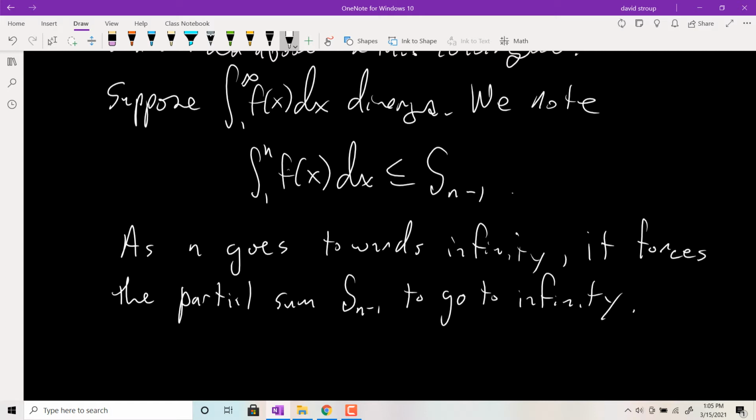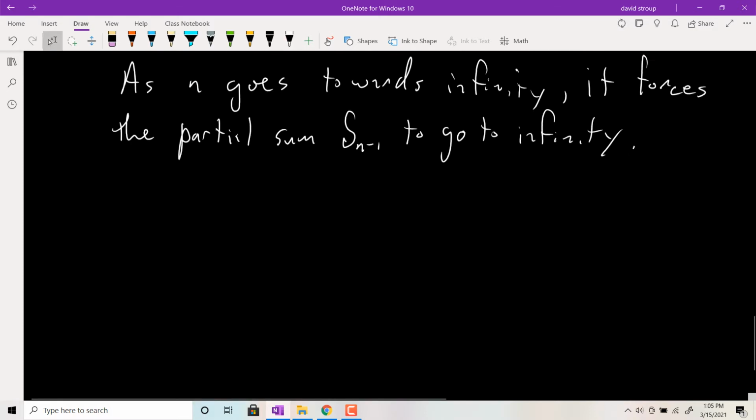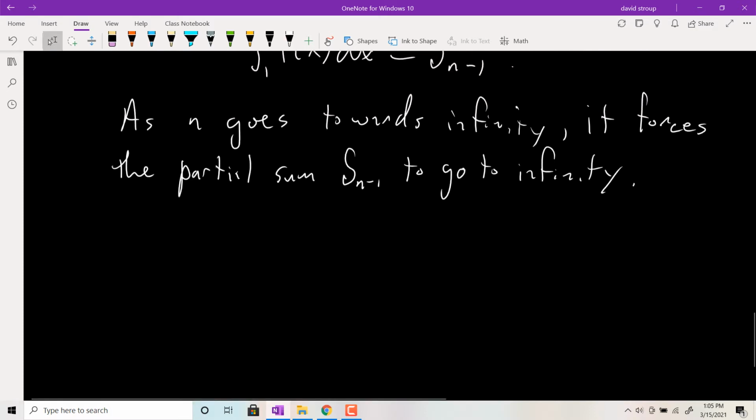In other words, they'll both diverge. So just one other note: S sub n minus 1 and S sub n will have the same behavior. If you're looking at S sub n minus 1, it's basically the sum of the first n minus 1 terms. If you were to increment that by 1, you would be at S sub n. The point being that they both have the same behavior. It's not going to affect anything by removing one term and then taking the limit of that thing.